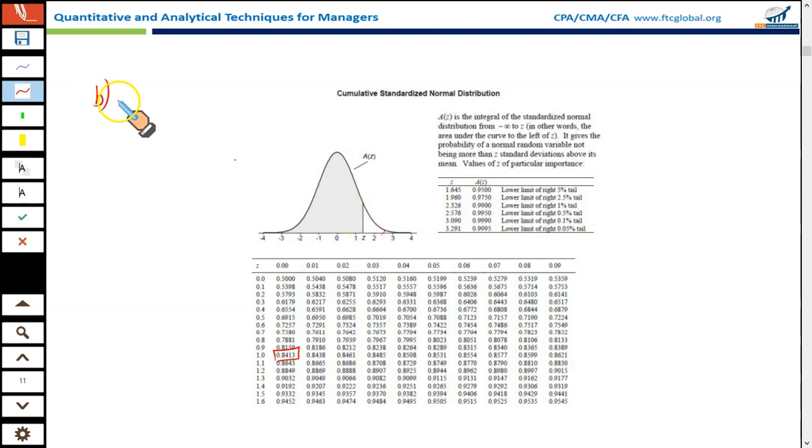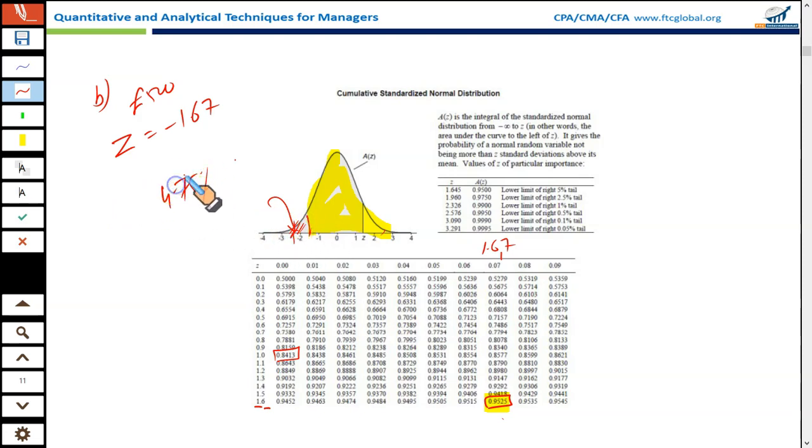In the second part, the returns are less than 500 pounds and the corresponding score in Z was negative 1.67, right? So we are somewhere here, and you'll probably fall in this region. Now this completes the story. For 1.67, the table value is 0.9525. If this whole is 100, and this much of it is 95.25, then this region here is 100 less 95.25. So the probability you get is 4.75%. Right? So we got it. There is a probability of 4.75% for returns less than 500 pounds.